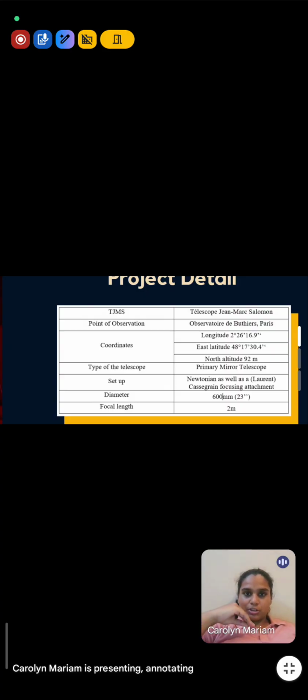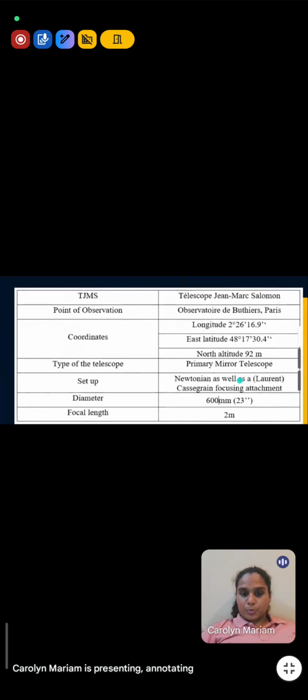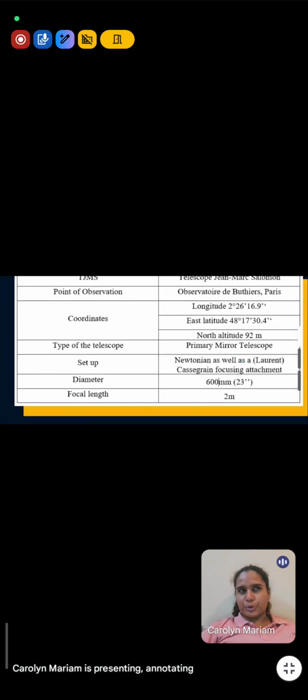Okay. For me also, if I take a coordinate right where I'm sitting right now, and if I take it just 1 meter apart, that's a different coordinate. So it's always based on the coordinates that you're taking, noting your location with. Now, the type of telescope was a primary mirror telescope. So, hope you're aware of the kinds of telescope we have. We have primary mirror, secondary mirror, and we have various other kinds of telescope. But most prominent ones are primary and secondary mirror telescope.